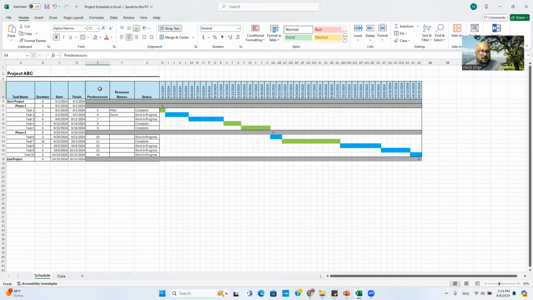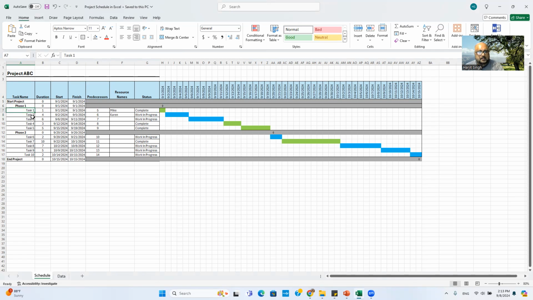For any given task, the predecessor is what precedes that task, what comes before it. For example, if you're doing everything in a finish to start sequence, the task two happens after task one.